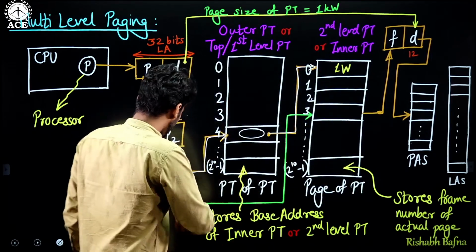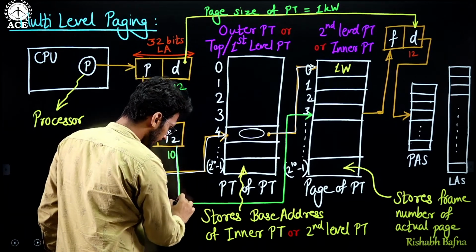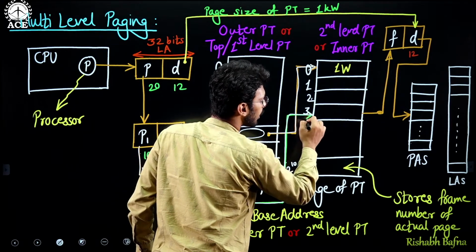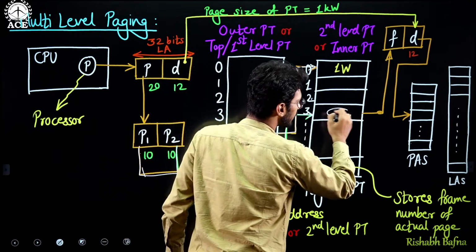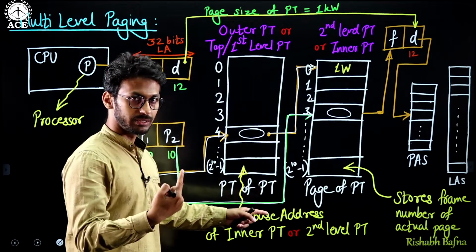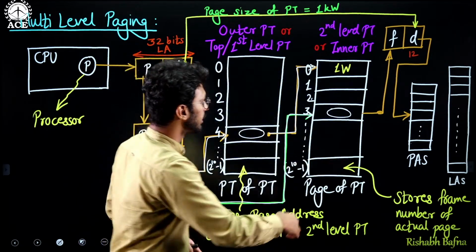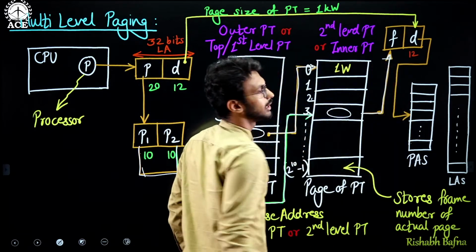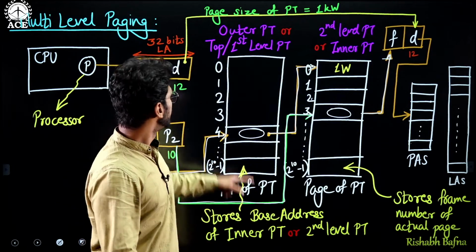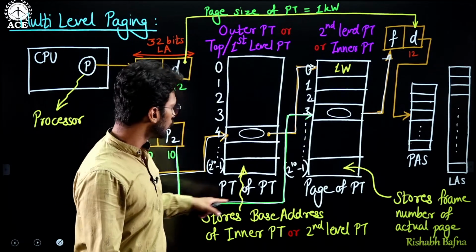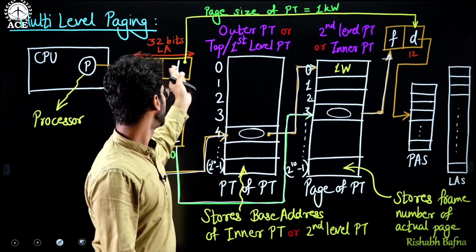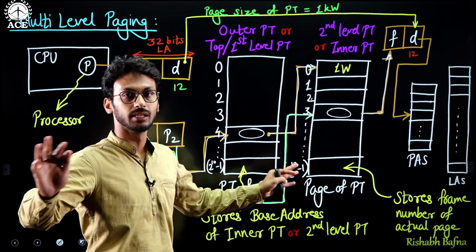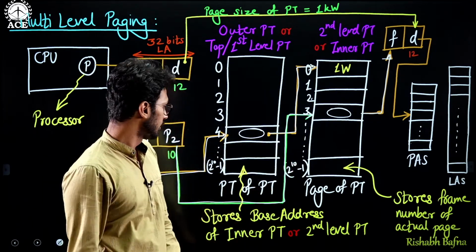Now, once it is brought, we'll use P2 to get to that specific page. Third location. What will be present here? Once the page table is done, we'll get the frame number. Here we'll get F, that particular frame number in which that particular page is present. This is how from P to P1, P2 to F; the PD to P1, P2, D to FD. That is how conversion will happen. I hope you got that entire scenario.